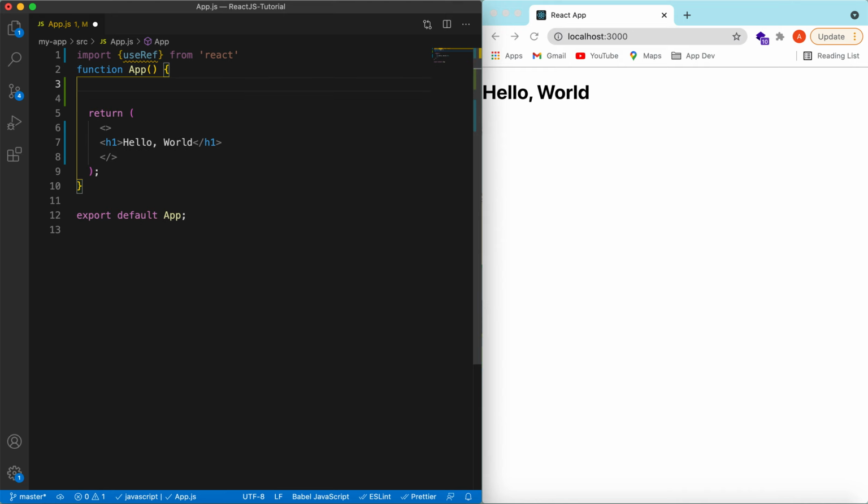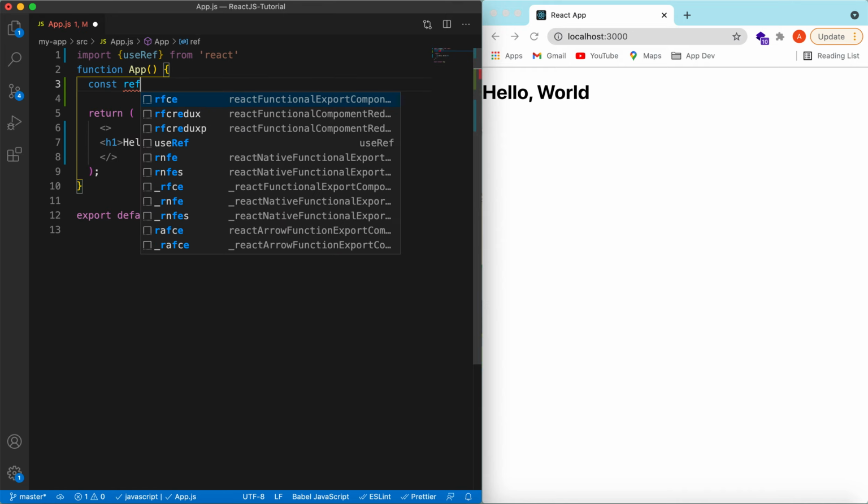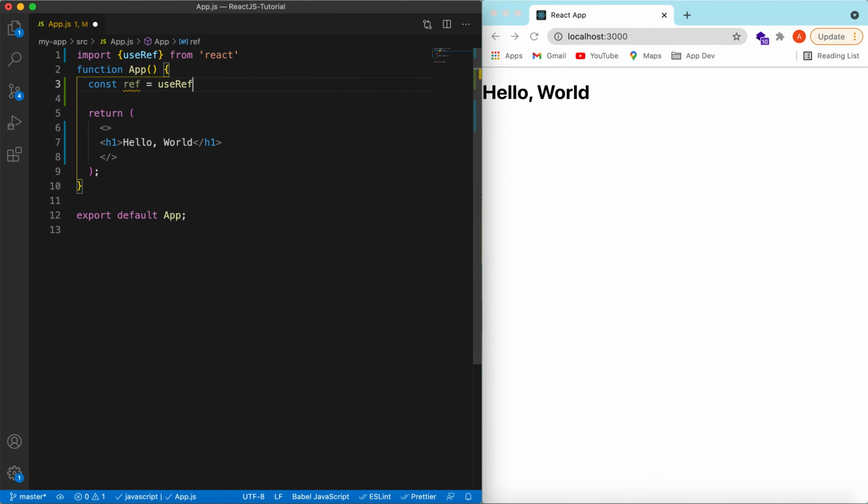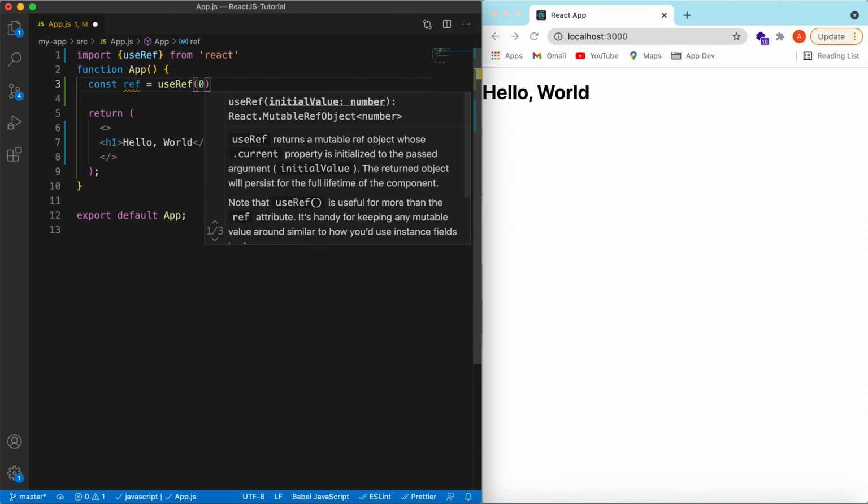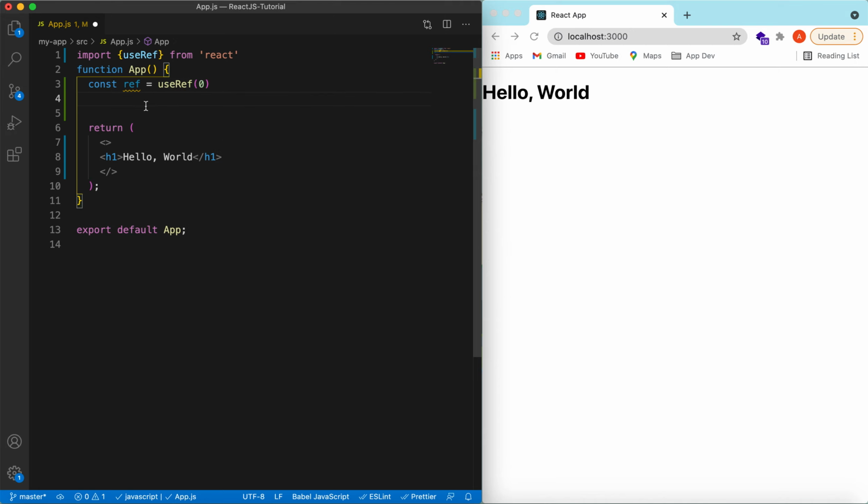So let's declare a ref using useRef, and similar to useState, we can pass an initial value of anything.